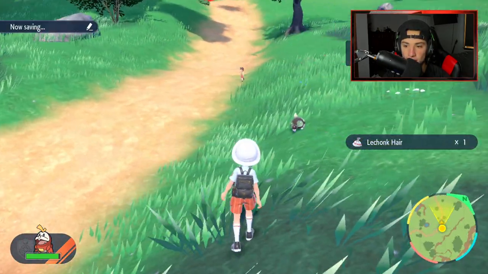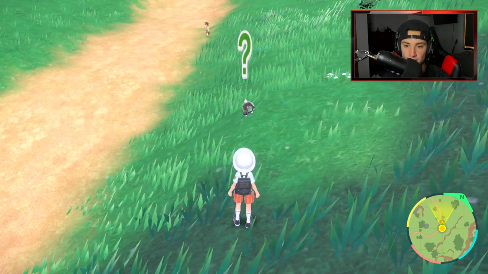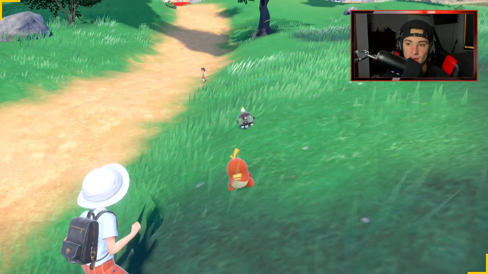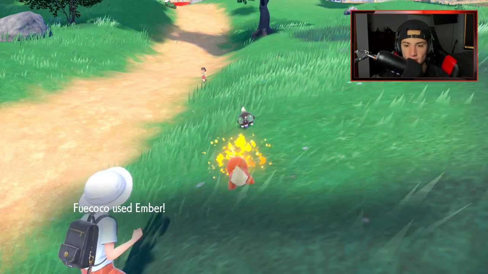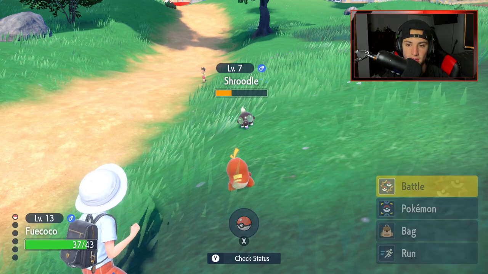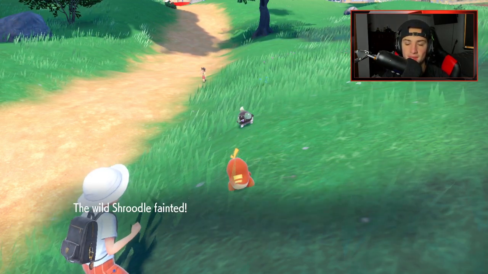Oh, this is a new Pokemon. Come on. Yo. Fuecoco, get back here. We gotta fight this thing. Little Shroodle over here. Grafaiai's first stage. But yeah, materials are good for crafting all the TMs and all that good stuff. Actually, did I fight the Shroodle yet? I don't think I have. I don't think I've seen one yet. Let's scratch me. How dare you? This is a solid level Shroodle, level 7. Take that XP. Get it on out of here.